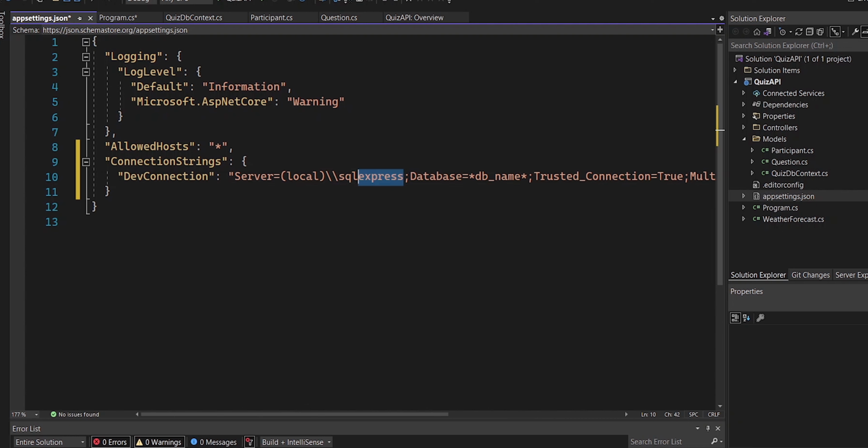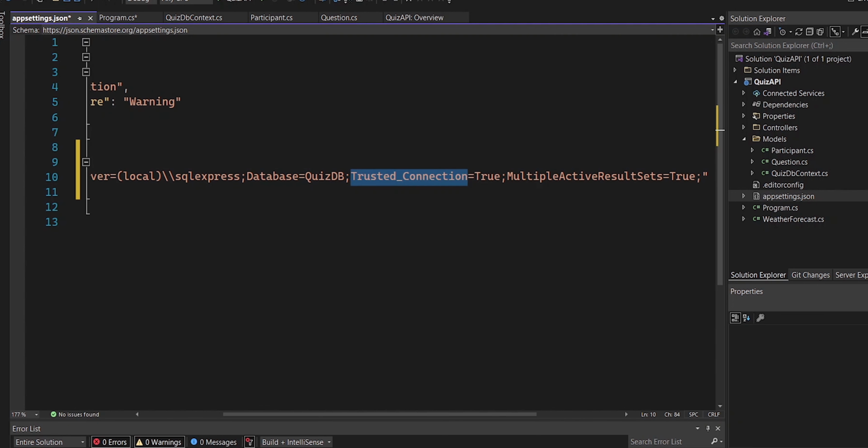So here I'm using a SQL Express instance that is installed on my local machine. And here we have to provide the DB name, so QuizDB. So a DB will be created with this name, QuizDB. For this connection, we'll be using Windows authentication, so set TrustedConnection as true. And finally, in order to execute multiple queries at a time, we set the property MultipleActiveResultSets as true.